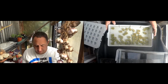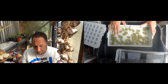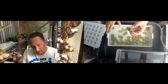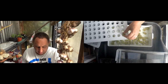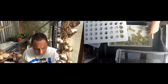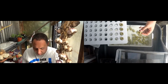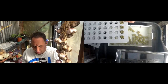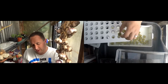Now, you should be seeing this on a split screen. This bit here is the base plate that I've already filled with lukewarm water and placed the growing media, which are these bits, in there for a couple of minutes just to soak. Each one of these, I've read the instructions, which is why I know a bit about what I'm doing. Each one goes in here into each hole, but if you look on the top there's a little depression in that, and that sits on the top. See, there's a depression. On the other side it's the base.